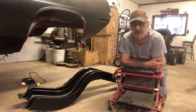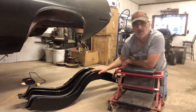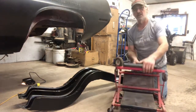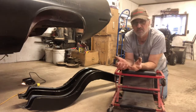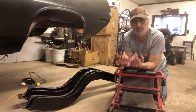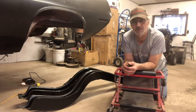Here we are, very exciting day. Finally got my frame rails in, and so I got my trusty creeper here, folds down. I'm going to be living on this thing for the next little bit, cutting the old rails out, fitting the new ones in, welding it in. I'm going to try and weld them in from the trunk pan down, but if I can't, then I'm going to weld up. I'd rather not weld up. I just don't think it's going to be as secure, but we'll venture that way when we get to it.